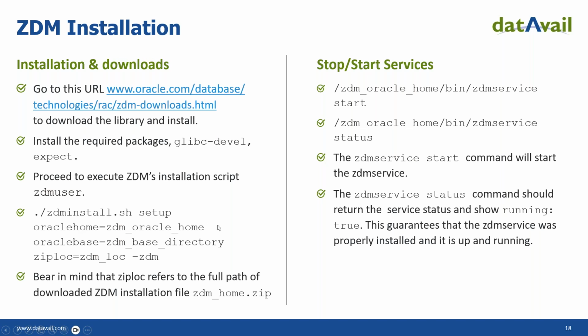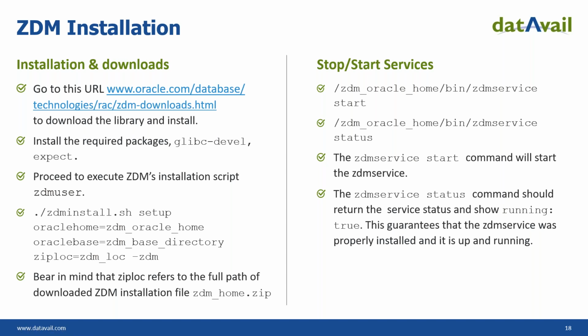We need to give the Oracle Home for JDM installation. It's the JDM Oracle Home. No confusion between Oracle Database Home and JDM Oracle Home. JDM is running on a different host. It's not on any of the source or target database hosts. So let's be clear on that. And the JDM base, just like we do the Oracle base, we need to define that. And for the zip location, we have to give an absolute path to install it. So just like we do for Oracle Database silent installation, if we have done it, we are going to use the same process to install the JDM here. And yeah, this is just an introduction to it.